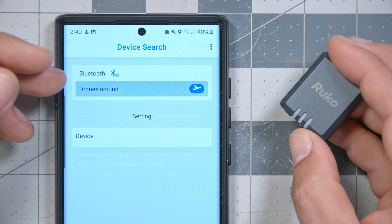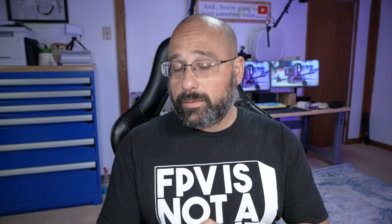The Ruko Remote ID module can be used with the Ruko app, which is available for iOS and Android from the App Store — so it's not even some shady third-party APK you have to download. One of the things this app does is it acts as a drone scanner: it uses the Wi-Fi and Bluetooth radio on the phone to search for Remote ID broadcasts in the environment, and if they're out there, it shows the location of the drones on a map. Though I'm not even sure this is the most full-featured Remote ID scanning app out there.